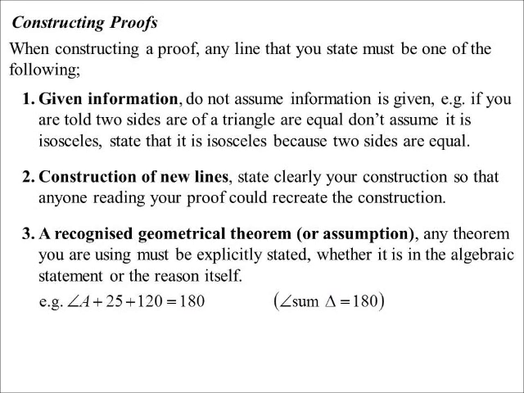So say I was using the angle sum of a triangle theorem. I would say, oh well, these three angles add up to 180. Because that's what the theorem is. The angle sum of a triangle is 180. I've also said in my reasoning, angle sum of a triangle is 180. I probably didn't need "equals 180" in my reasoning because I've said that explicitly in my algebra over here. I could have just said angle sum of a triangle. A lot of people, for their first line, would write down for this sort of problem, angle A equals 180 minus 25 minus 120. Well, that's not what the theorem is. Whatever your reasoning is, though, you need to be clear but concise. It's not an essay. We don't want to be reading pages and pages of explanations.